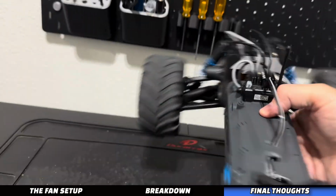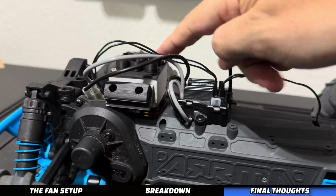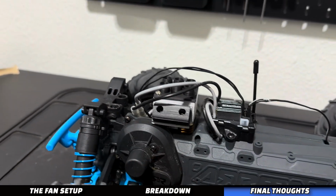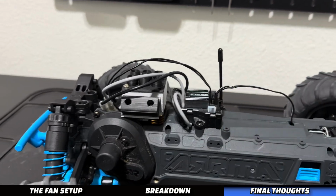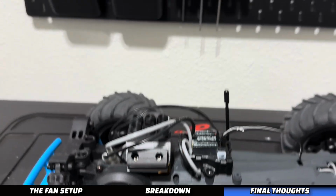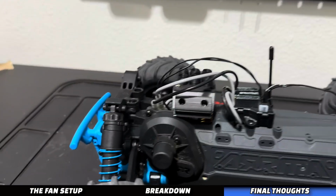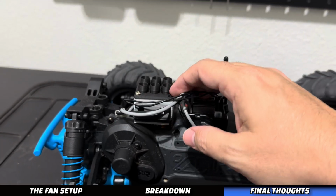And then it actually looks even better from this side, in my opinion, because you got your V8 engine and then you got your transmission down here, which is cool. And then I don't know what you want to call that thing, but maybe another part of the engine. But yeah, I'm super big fan of pro scale looking stuff. So what I'm going to do, I got to get the right screws for this. I got to redo the engine block, make it actually fit.